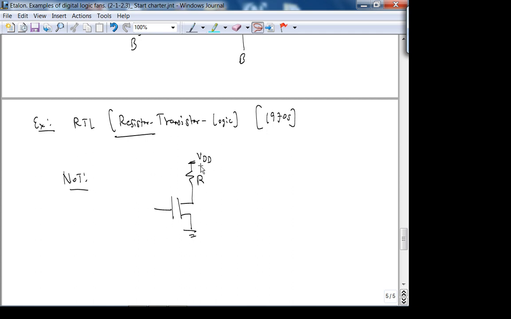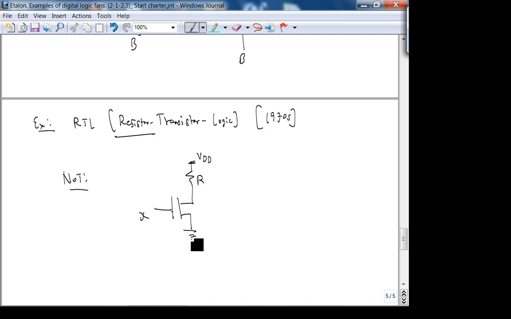Now you know why the power supply is called VDD, or you can infer why, because current always flows from drain to source. So VDD is the highest voltage in the circuit. You might have seen VCC and VEE. Have you seen this somewhere in schematics? This is bipolar transistors. The bipolar terminal for drain is called collector, for source is called emitter. That's where all this terminology comes from. You might have seen on op-amp data sheets, VCC, VEE. It's all transistor terminology. But anyway, we're not going to use VCC, VEE because we're using MOSFETs.